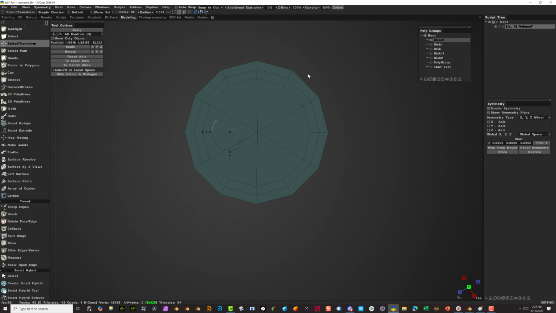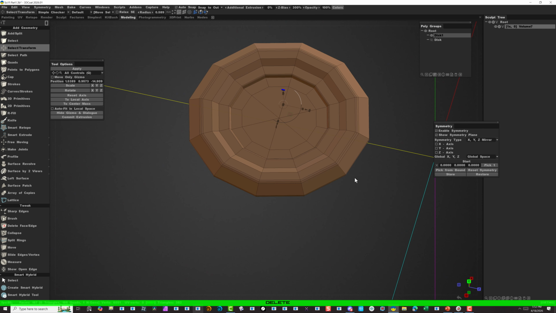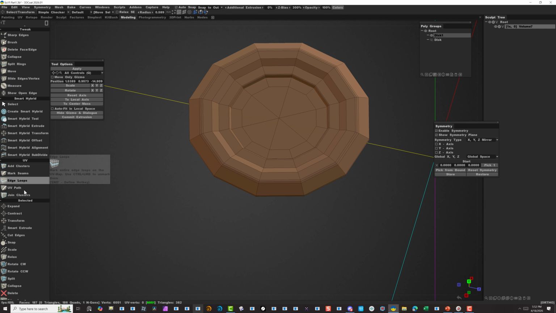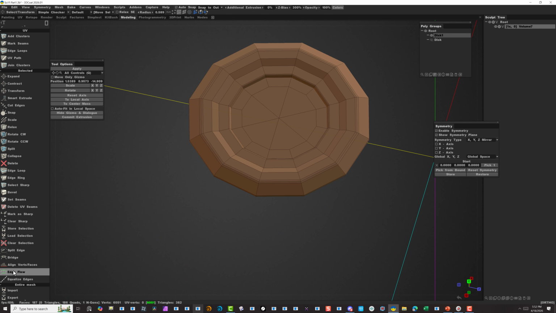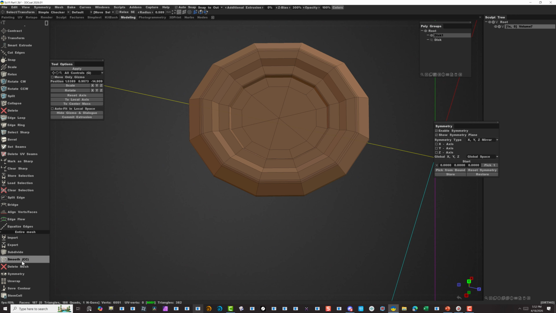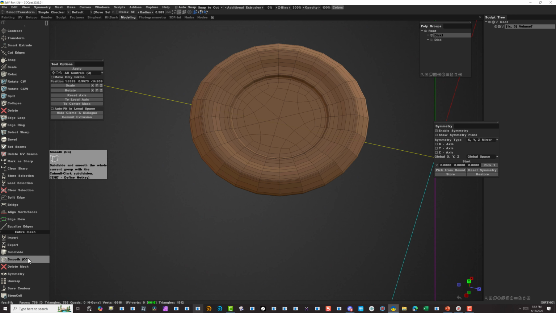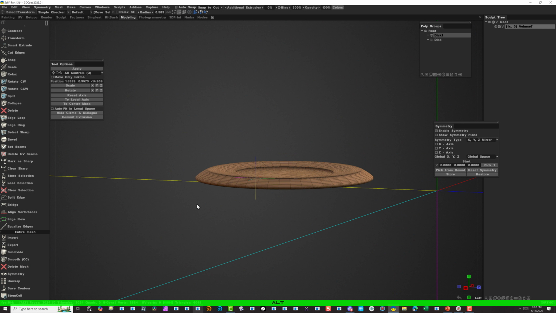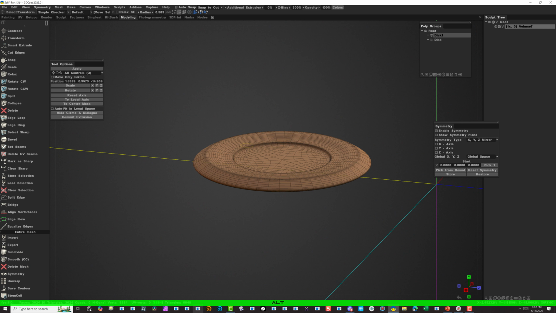Now we got all 4-point polys. It's a real simple way to do that. Okay, let's continue. All right, so now everything is 4 points and it's perfectly aligned. And that's how we get everything to be actually 4-point polys. And we can do the smooth here and see what that looks like. And I'm going to do it one more time. I think that came out really nice. Has a nice form to it.